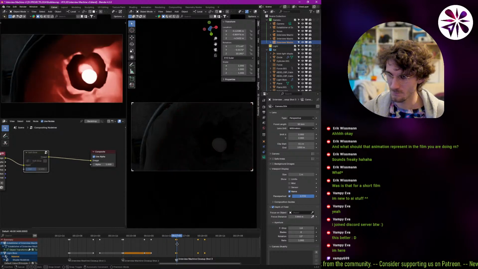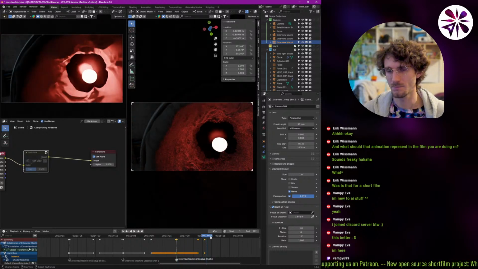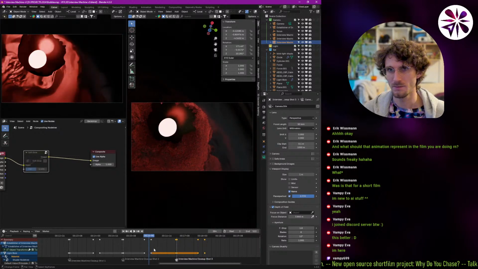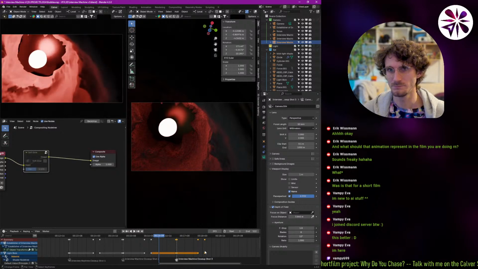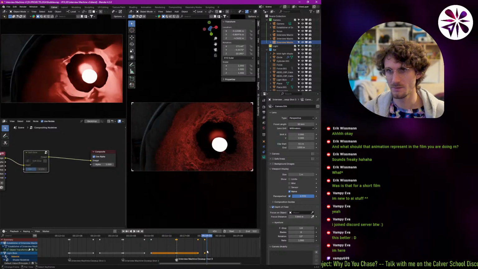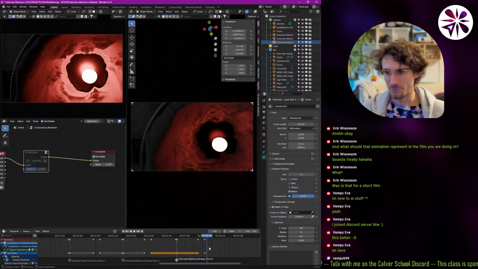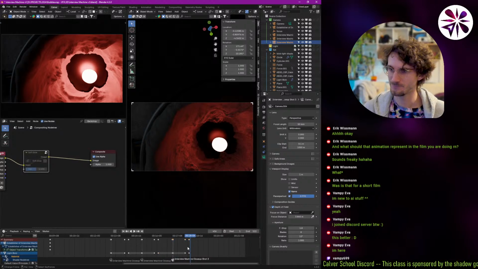I think this should be blue in that case. The closer, the more unnerving one could be red. The closer you are, I think it's weirder. So this is red, the other one can be blue. Okay, cool. I'll do the color shift later. One more for this scene, I think we're good.